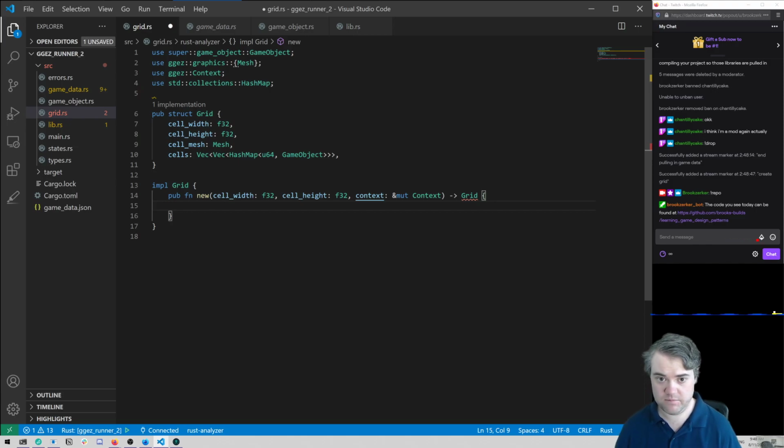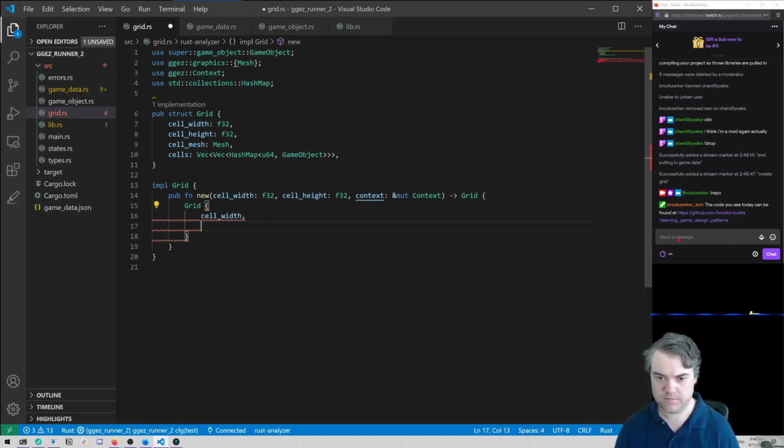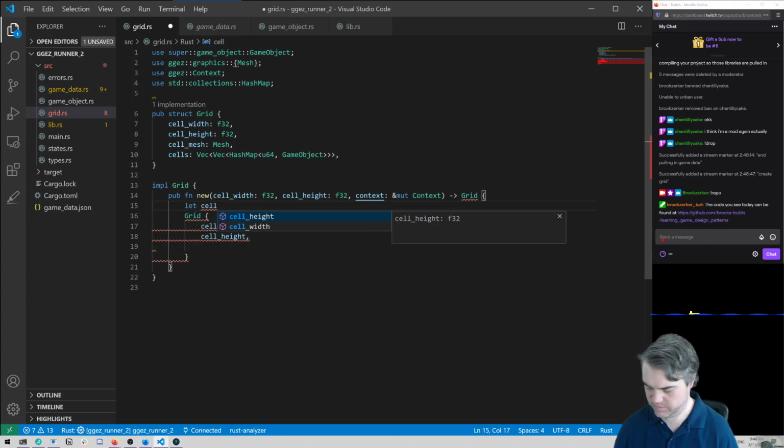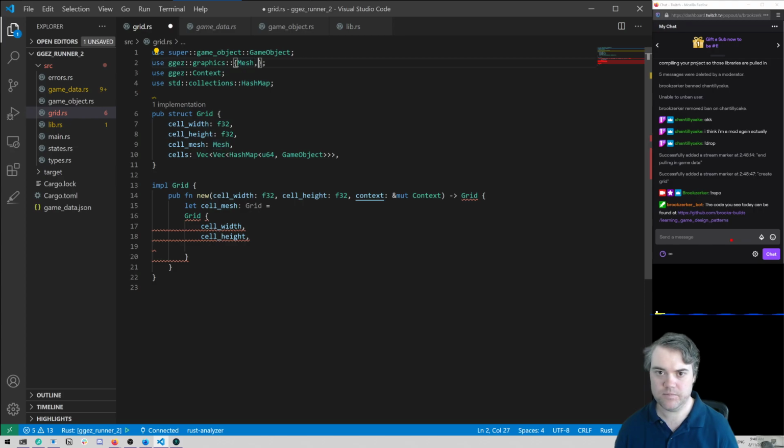Okay, so most of this is going to be simple. So like grid, we'll do cell width. The cell mesh is going to be interesting. So we need to create that here, which means we need a mesh builder.